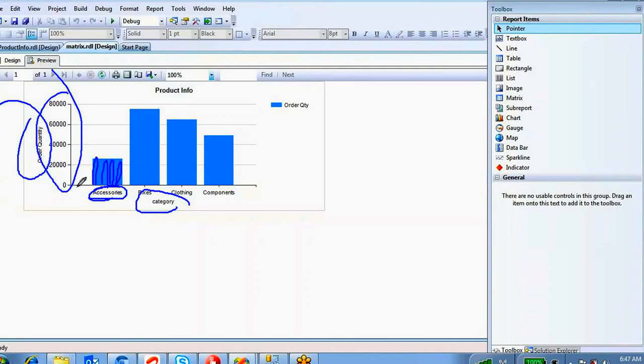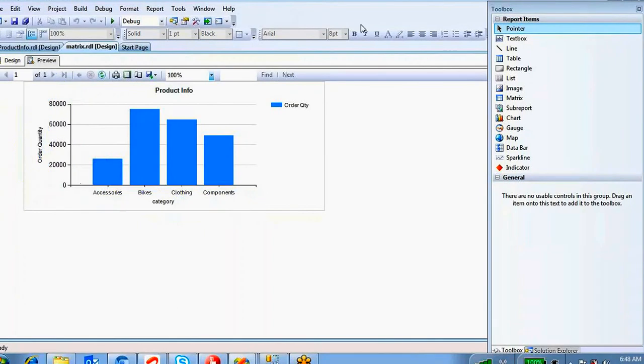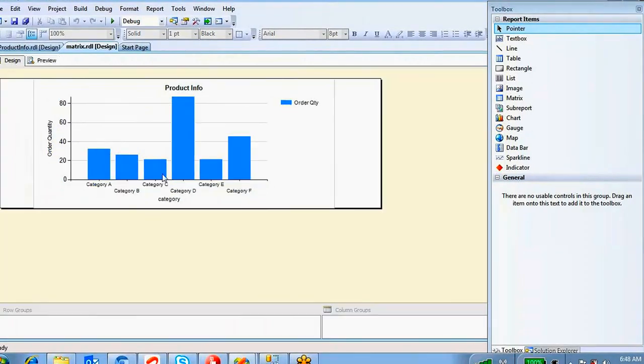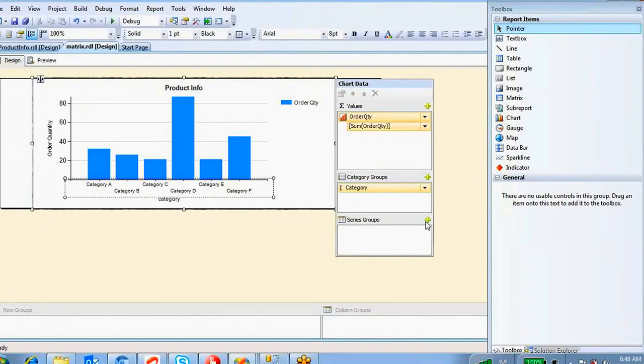I want to categorize these accessories year wise: what is the sales order quantity of accessories in each year, and what is the bikes, clothing, and components information in each year. That you can do in series groups.